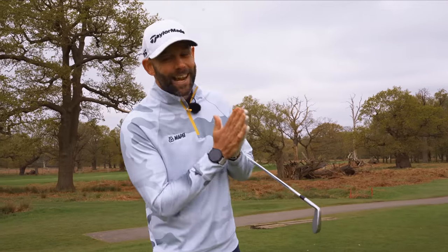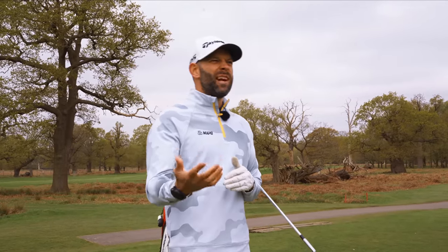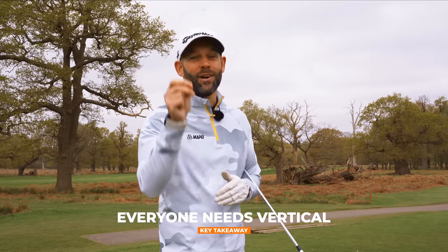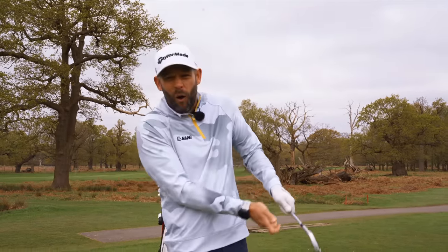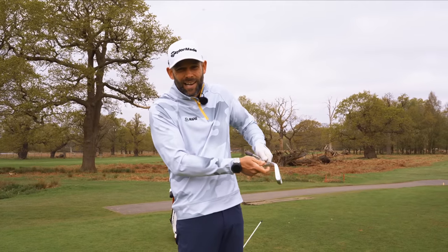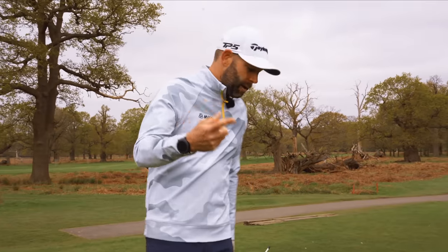And finally, the last move we're going to talk about is vertical — upwards this way. This is only really relevant if you want more distance, better quality strikes, more consistency — all those kinds of things. We all want those, so you need to have some vertical in your golf swing, especially if you've videoed your swing and you've seen any horrible looking movements post impact — elbows separating, cramped, flippy. It's very often because you're missing the vertical element.